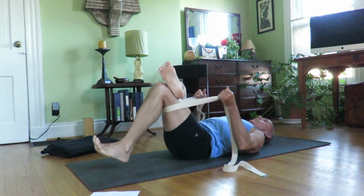Beautiful. Again, these are all geared towards opening the body in a basic elementary way. It can be a little practice on its own, but getting you warmed up and helping the body open up to where it needs.